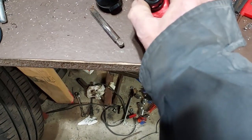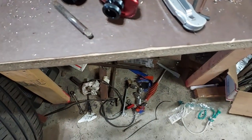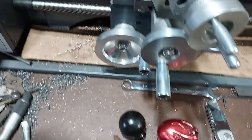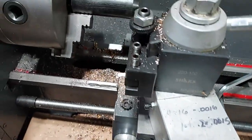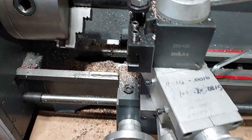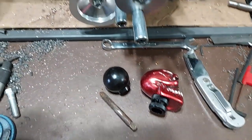So what I'm going to do is just make a little spacer to put in there. That little rubber thing just flopped all over the place. And this is a Delrin. I'm just going to turn me out a piece here, bore me a hole in it, and thread it, and that should make this plenty strong.